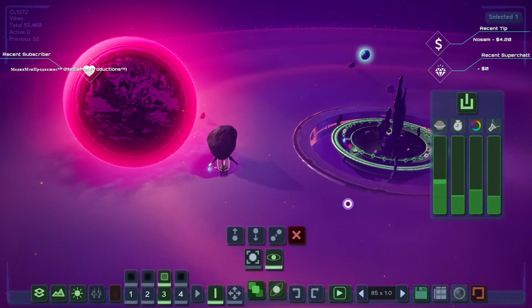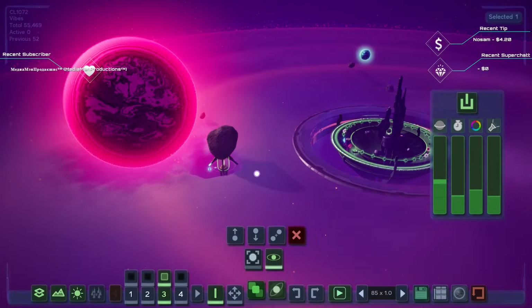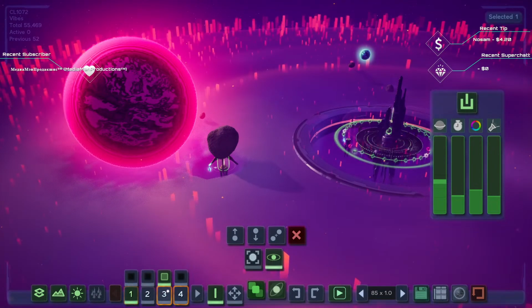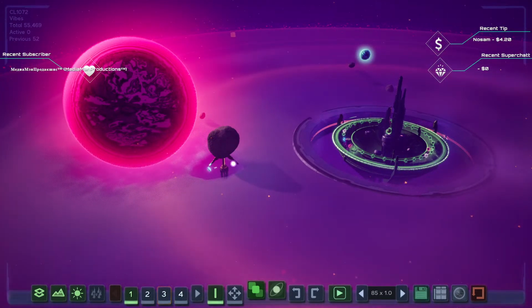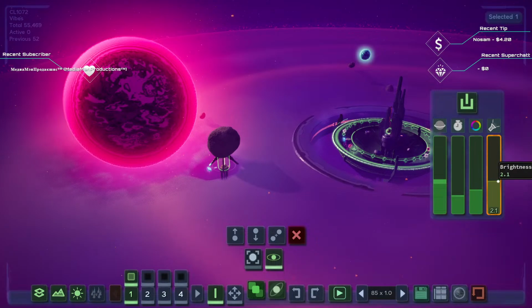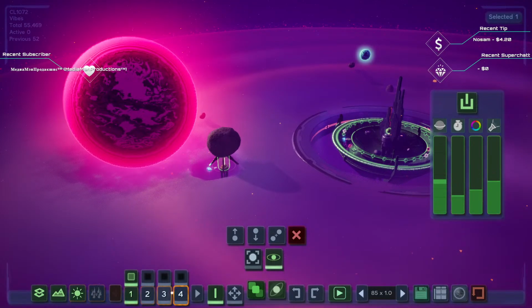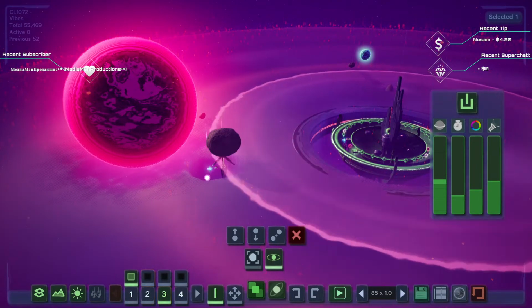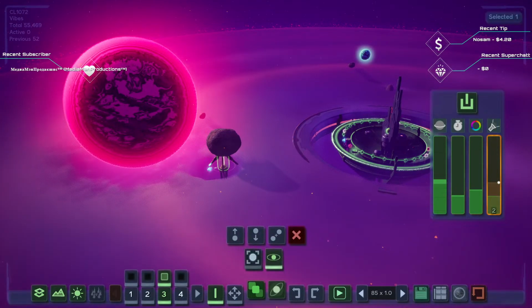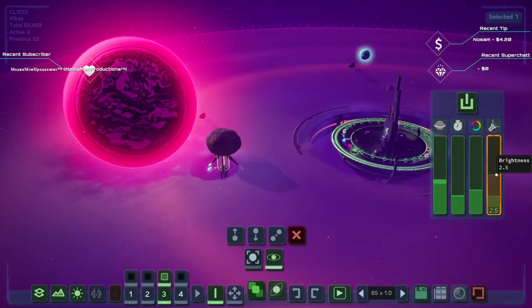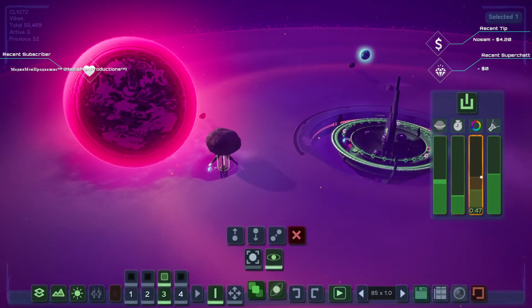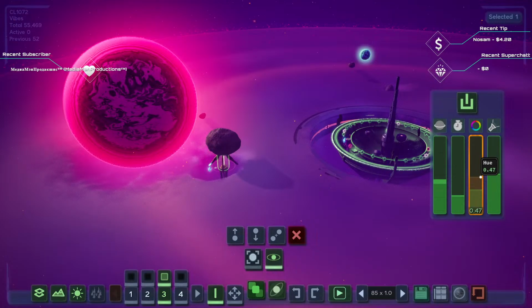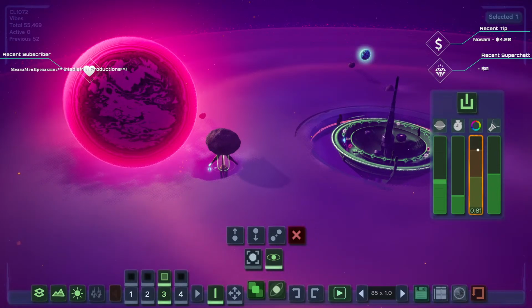So this is probably going to be some trial and error. Okay, so that's 2.1. So this one's going to be a bit brighter than 2.1. We'll say 2.5. And now we just mess around with the color until we finally get the cotton candy.